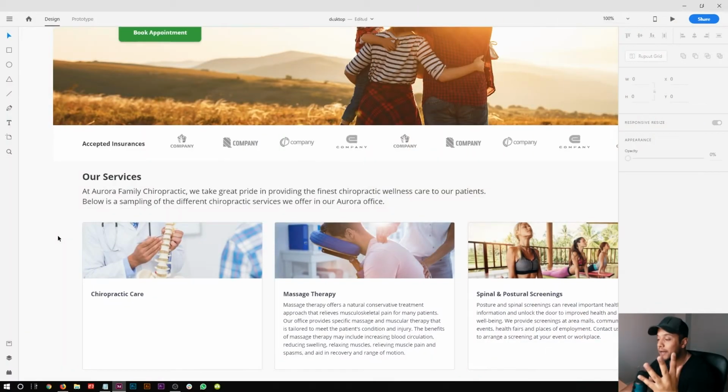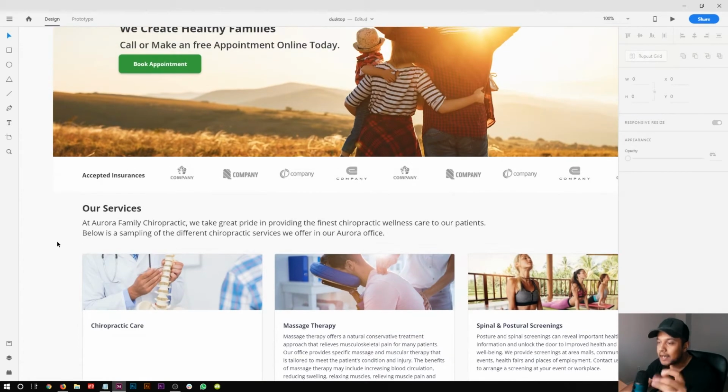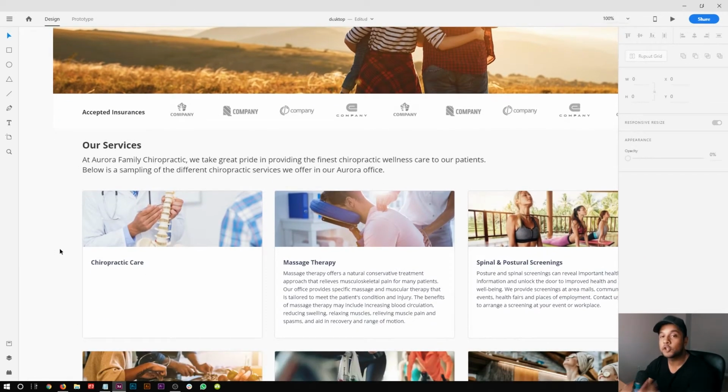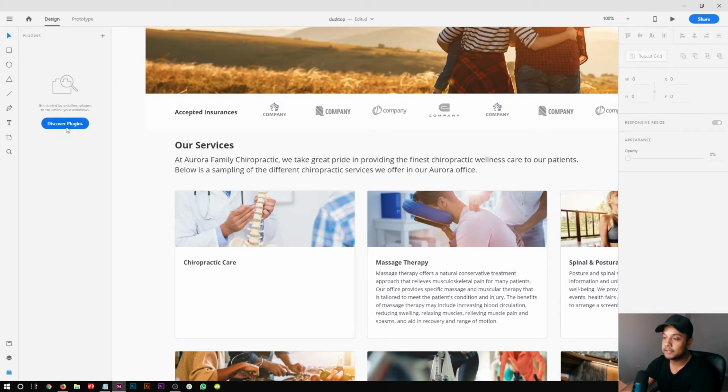Okay, so Adobe XD has some cool features, so let's go check that out. Most importantly, Adobe XD has this awesome plugin feature, and now there are two ways to find or apply it. Number one is right below your layers icon on the left side. So this is your layers, so you guys should be very familiar. It is right at the bottom. There we go. And it says discover plugins.